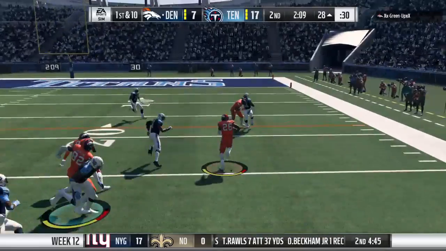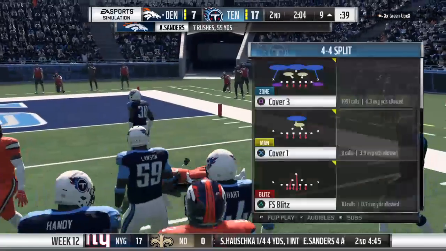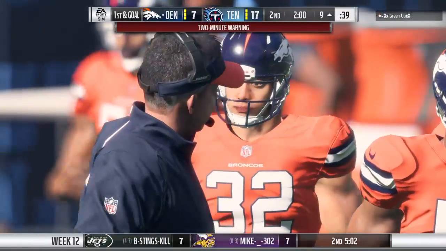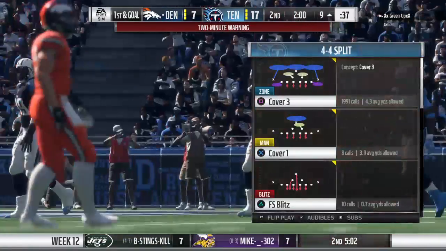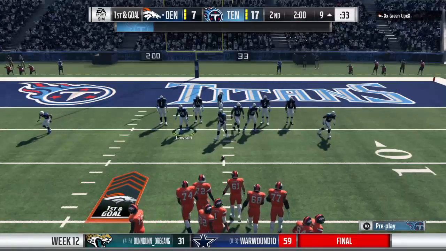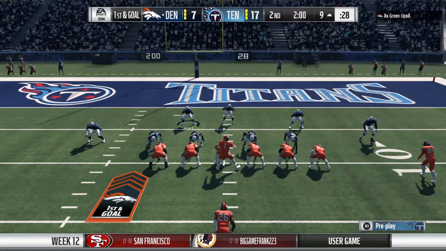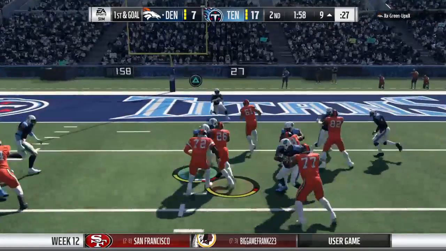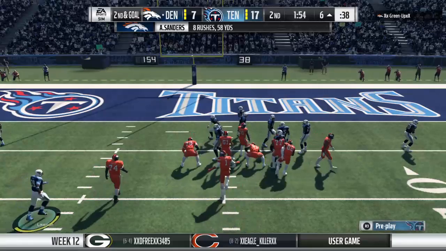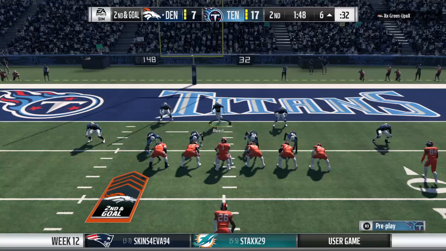Now a handoff looking right. They find some open field here. And he gets it inside the 10 to the 9. That good for 19 and a first down. Now a handoff here to his running back. And he'll be stopped just outside the 5 at the 6. Give him 3 on the gain there. 2nd and goal. Cam trying to rally his guys to the line as quick as he can.